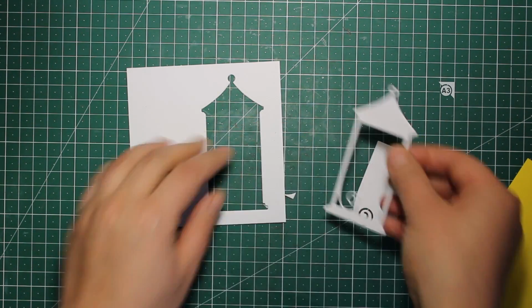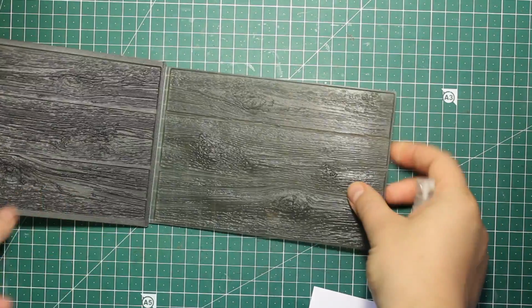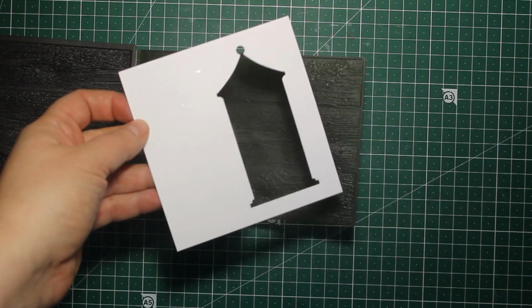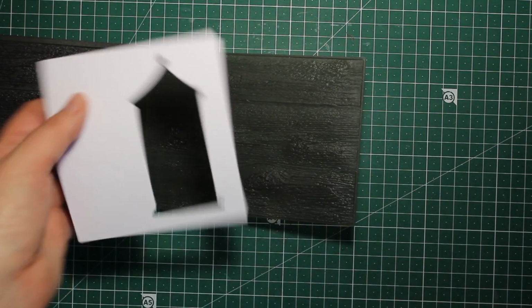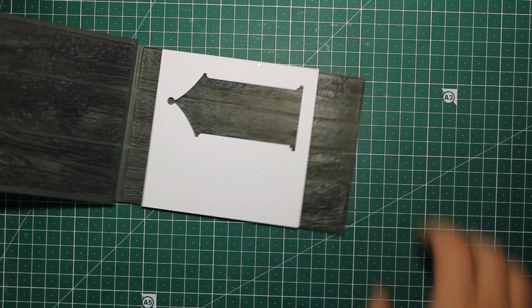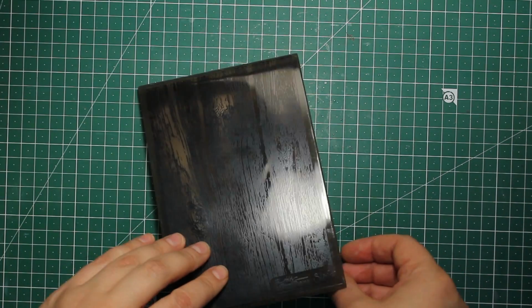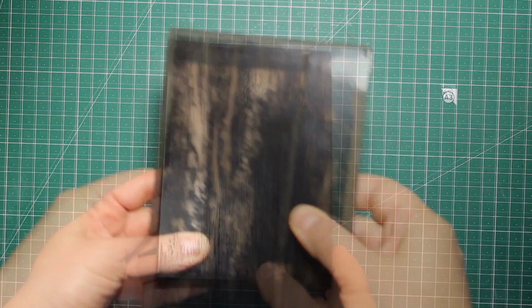Then I'm going to emboss my panel using the 3D wood grain embossing folder by Holtz. I'm spraying the paper slightly with water to make it more pliable, and then I'm going to send it through the die cutting machine.